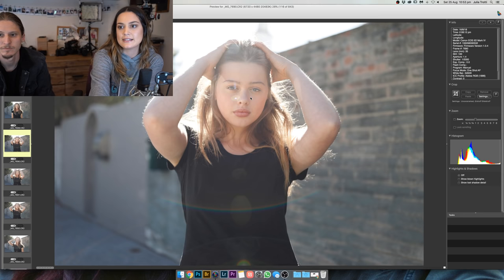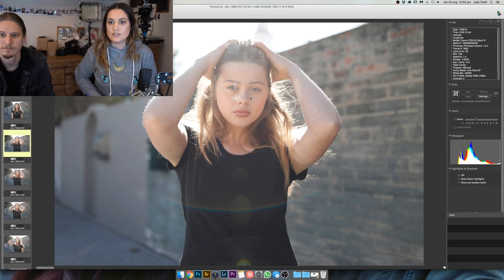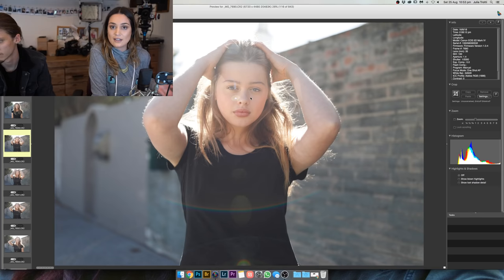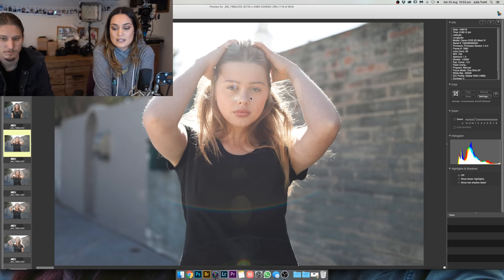How do you shoot weddings with just prime lenses? I like to shoot with two camera bodies on me at all times, each with a varying prime lens. For example, I've got the 35mm on my right hand side and the 85mm on the other camera — or maybe the 135 and the 50. There are always two prime lenses on each of my cameras. I use the Hold Fast Money Maker strap so I can have them hanging on my hips.